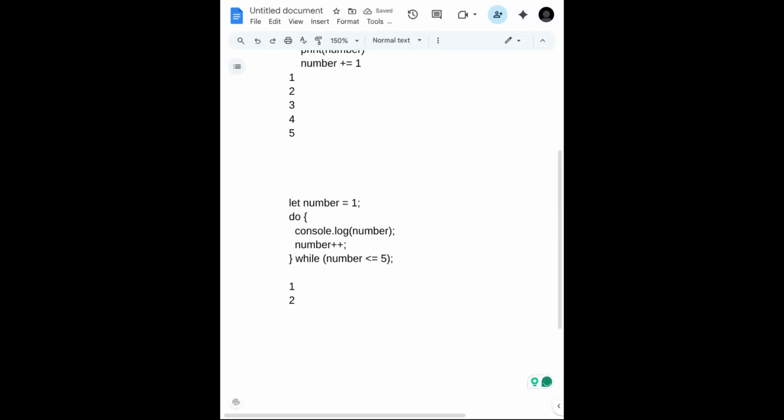We go to the next number. 2 plus 1, we've been told, is 2 less than 5? Yes. So if it's less than 5 or equals to 5, increment it with 1. So what do we get? We get to 3. Check. Is number 3 less than or equals to 5? Yes. So because it's less than or equals to 5, do this, increment it with 1. So we are going to increment it with 1. Now, the next number after 4 is 5, right? Is number 5 less than or equals to 5?